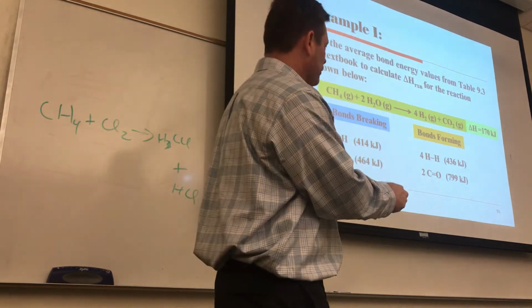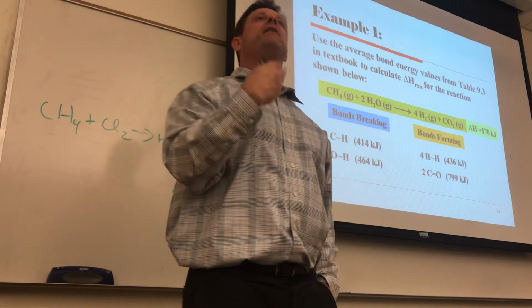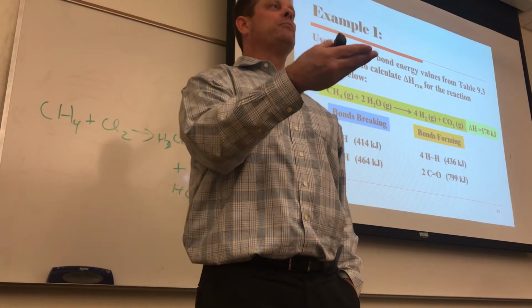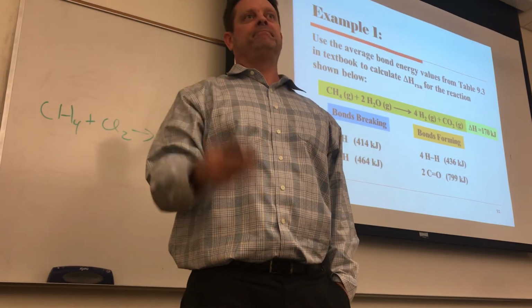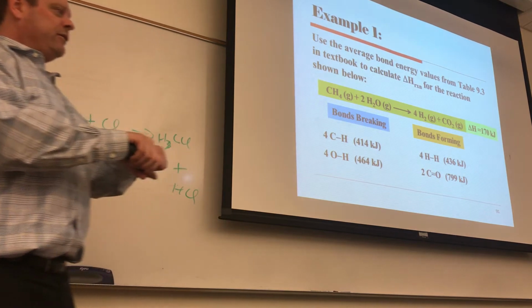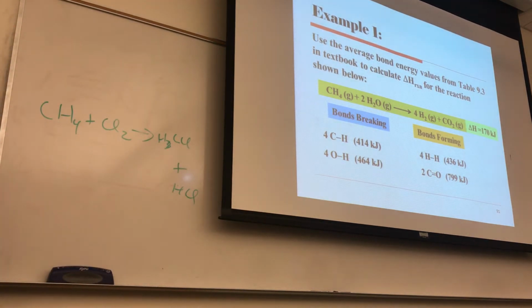These are always negative, you're breaking bond and forming bond. When you're forming, they're always negative. When you're breaking, they're always positive. Because you have to put energy in to break them, and you get energy out when you form them. And it's always the same, energy is given to the surroundings. That's right. That make sense?